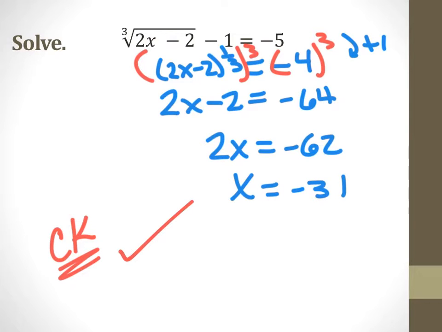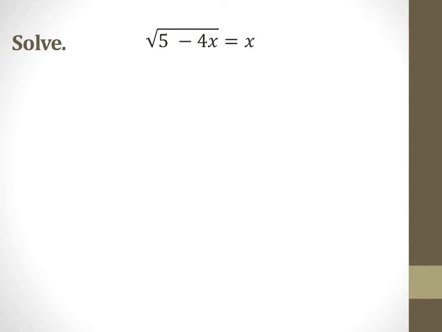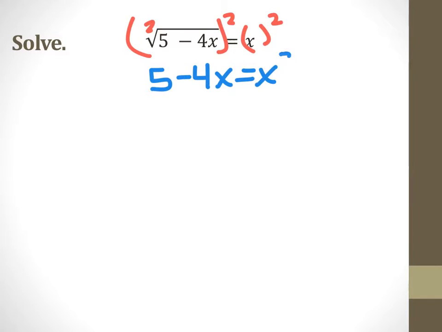That's with odd roots. With an odd root, the variable can be positive or negative regardless, but be careful of these signs and these odd and even roots. For the next one, it's a square root. Because it's a square root, we could convert it to a 1/2, or we can just say, I'm going to square both sides, because a root times itself, when it's squared, is equal to what's inside. So you get 5 minus 4x is equal to x squared.